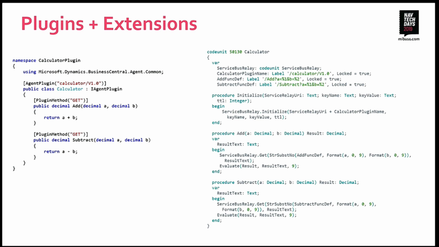Basically, the consumption of this is to add a reference to a code unit, and you can do calculator.add, and all the magic happens behind. There are these matching things. There's the agent plugin in the C# code, which basically says this is the relative endpoint that you are connected to, and on the right side is a part of the request. It says that it's a get call. It uses the get method in the code unit helper, and parameters are actually put on the URL. And the framework automatically unpacks that, converts it, and sends it into the C# method that can return a value. All this is built into the framework, so it's very easy to add new plugins.